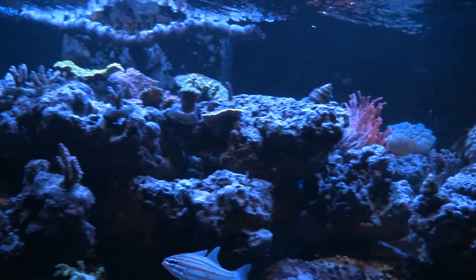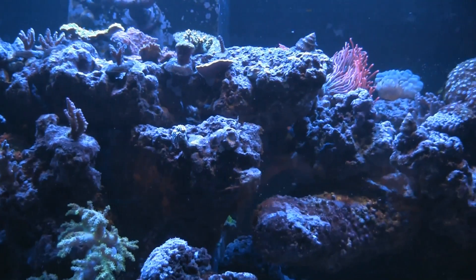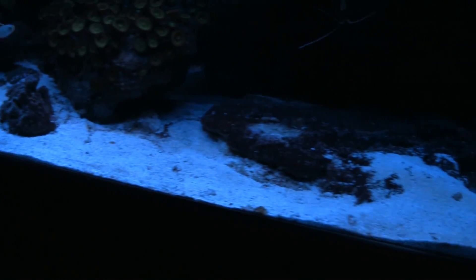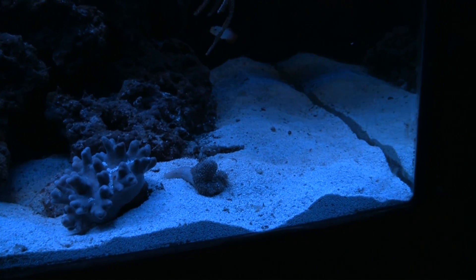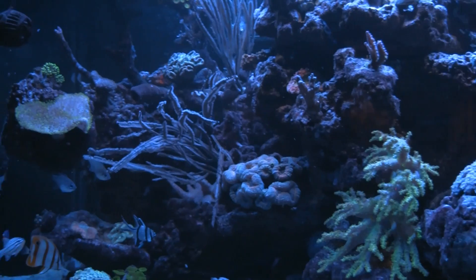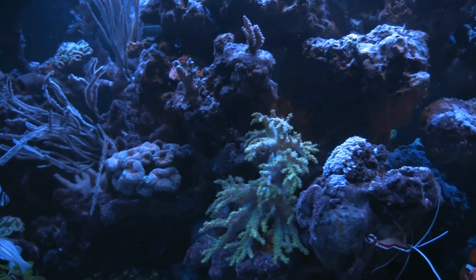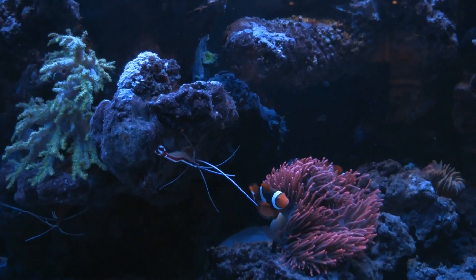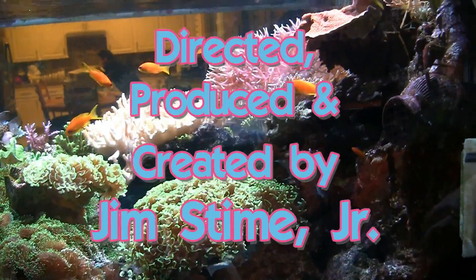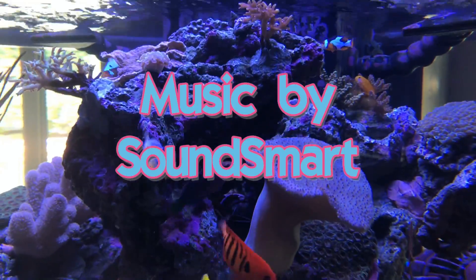Again, it's only been an hour since I applied the stuff, the lights are going down, and so I will check it tomorrow morning. I'll plan on doing a water change tomorrow, which will involve vacuuming the sand — I haven't vacuumed it for quite a while and that's something I need to do anyway. So far my experience has been pretty positive and the dosage seemed to be right on. I'm glad we stuck with that amount, and maybe I'll end up having to do a second treatment, but so far I think it was a positive effect at the recommended dosage.